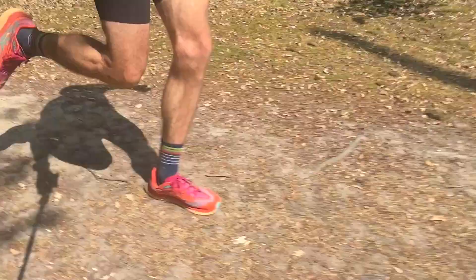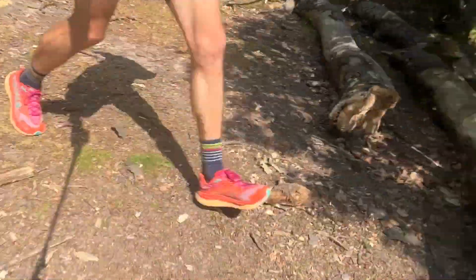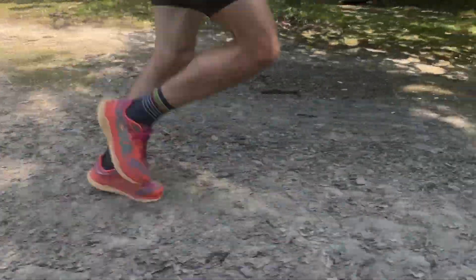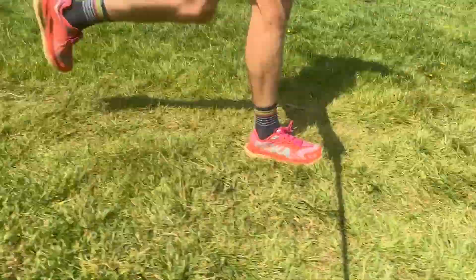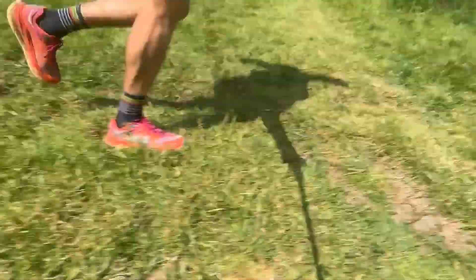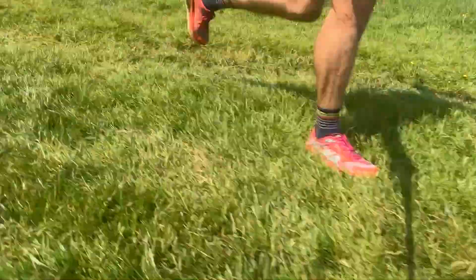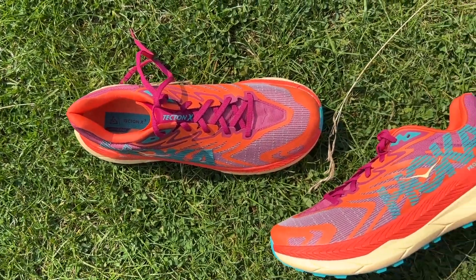There's a lot of confidence in the grip if you want to bomb downhills on slightly loose gravelly surfaces, particularly dusty trails with that little inch of dust that sometimes makes it feel skittish underfoot — the shoe grips really well on those when running at pace. It's a really comfortable shoe for long runs. I like this midsole in that it's very comfortable to go long distances despite the fact it's not a super maxed-out stack, but it still feels nimble and lightweight. You're getting a nice balance of protection and speed.